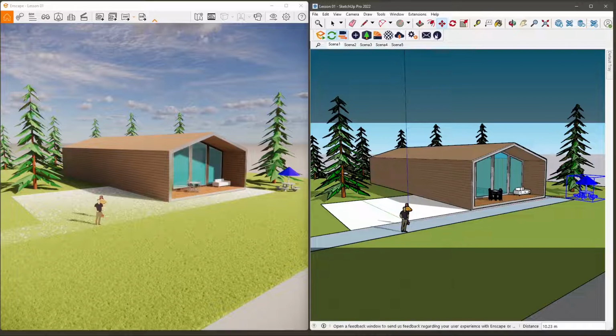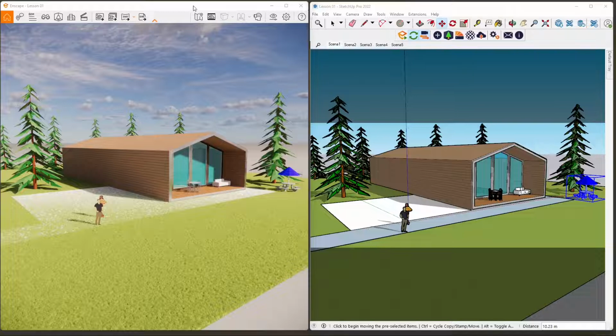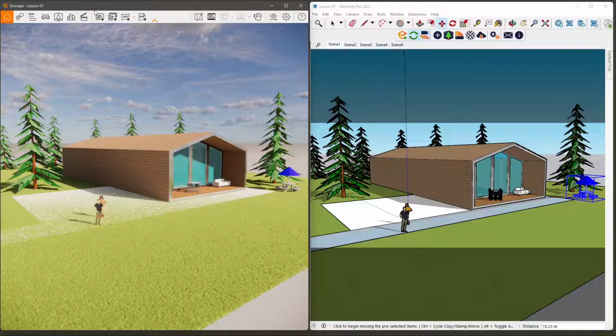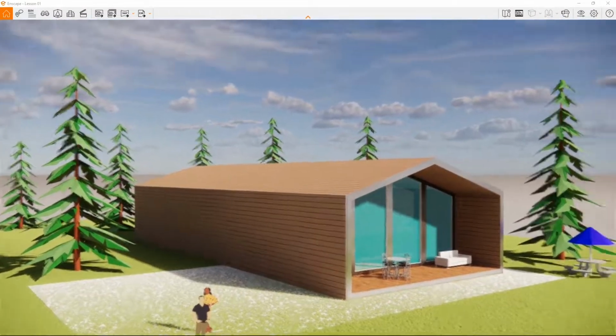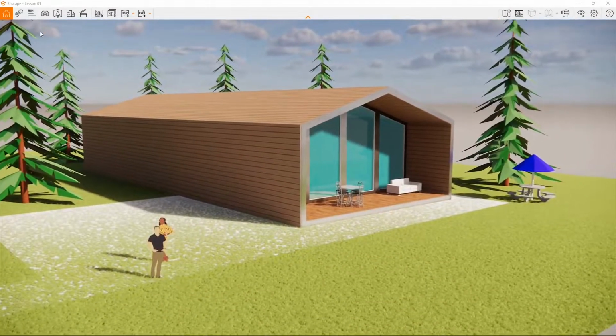Now this is all about the main toolbar that you find here in SketchUp, but you also have more tools here, and many of those are also already in here when you open up the viewport. So let's expand now the viewport. Let's concentrate here.